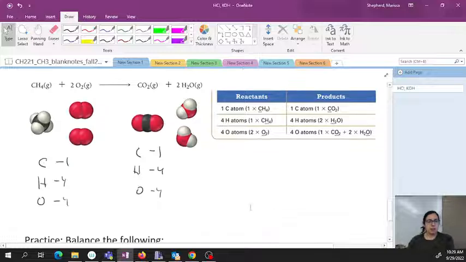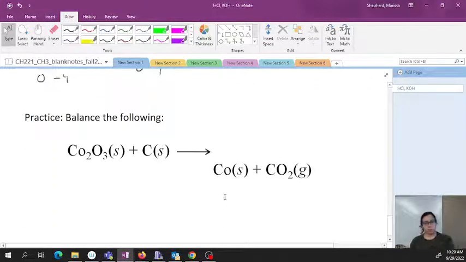And so how to balance these is you usually want to start with the elements that are involved in the most things first. So you'd want to balance your carbons first, and then save your oxygen for last. And know that this is just kind of a guess and check game. So you're going to try one thing, play around. If it doesn't work, start over, take a new guess. But don't be afraid to get the wrong answer, is what I'm saying.